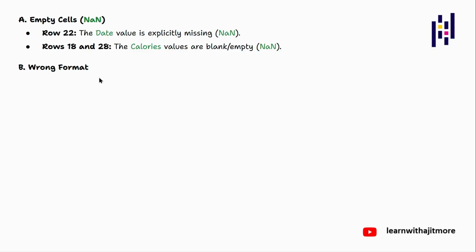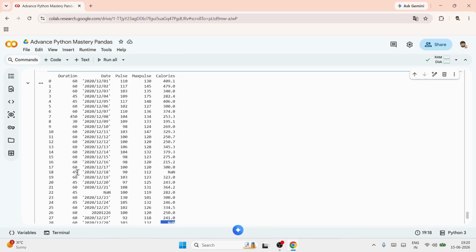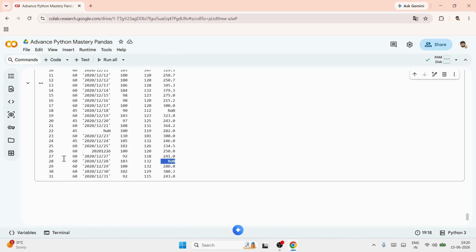Similarly, the next thing is wrong format. You can see wrong format in row number 26. This date is in a wrong format. All the other dates, if you check, are properly in quotes: year, month, day. But in row number 26 it is a number.